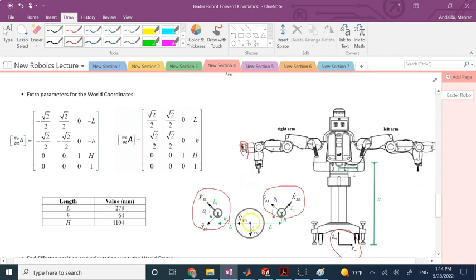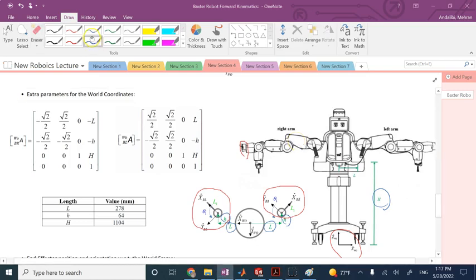That frame, with respect to the world frame, which is at the base, we describe using 3 distances. One is this height h. Those base left and base right frames are a height h above the origin of the world frame. Also, from the center of the robot to the shoulder places, you have distances of L to the left and right, and then they are a little bit behind the robot by an offset of small a.